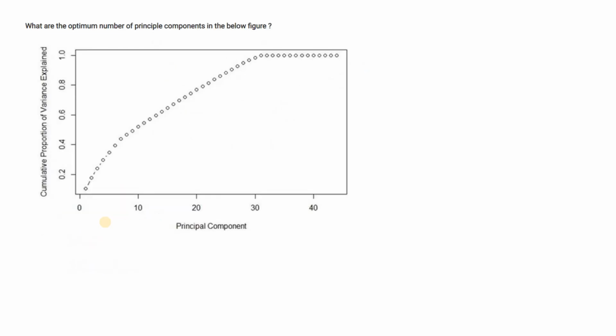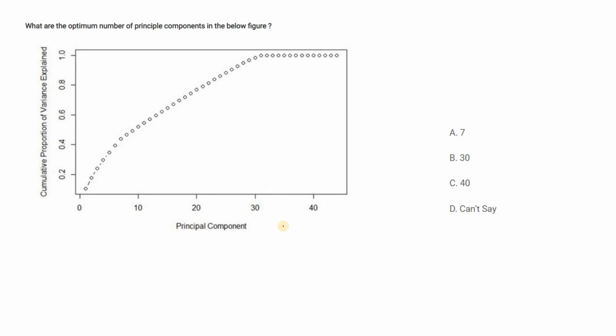Okay, right. What is the optimal number of principal components in the figure? Okay, here it is basically showing the cumulative proportion of variance explained, and this is the principal component. Option A 7, option B 30, option C 40, option D cannot say. Pause my video, try to think about the correct answer here and explain. So basically, the optimal number of principal components you need to choose is such that it will capture the maximum amount of variance, mostly like 99% variance, like I have shown you earlier in one example problem.